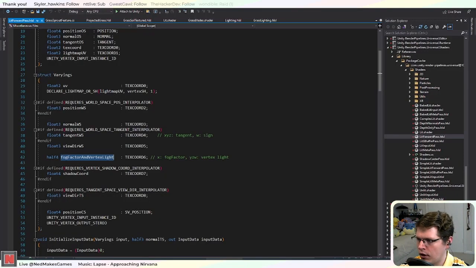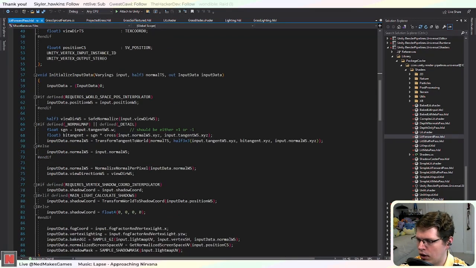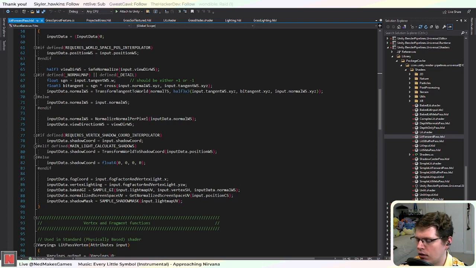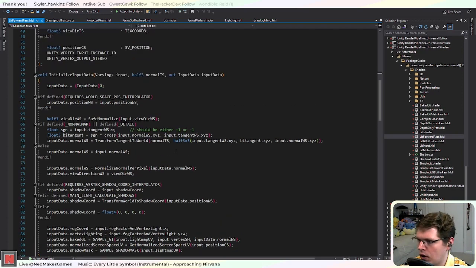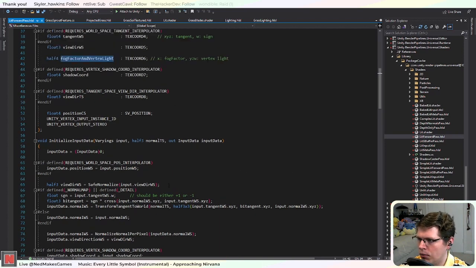Okay, so the spherical harmonics. I'm not sure how I can get Unity to use those instead of the light map. Oh, I think I just have to put out a ton of real-time point lights, and then Unity will start to use it. I wonder if I can set the additional pixel lights and the additional vertex lights counts both to 0, then everything would be a spherical harmonic. So that's how I can test that.